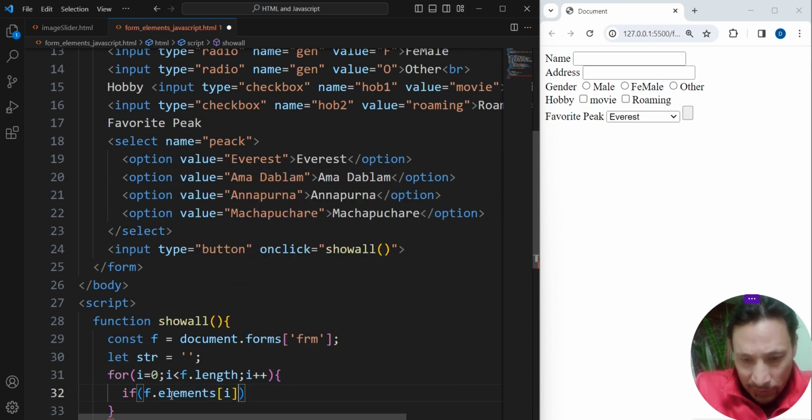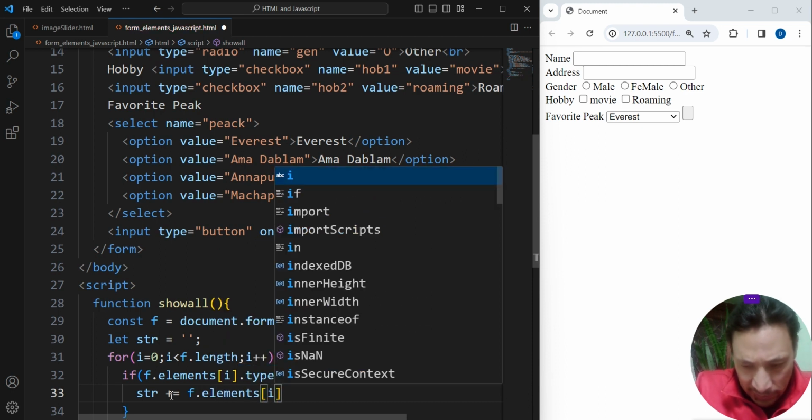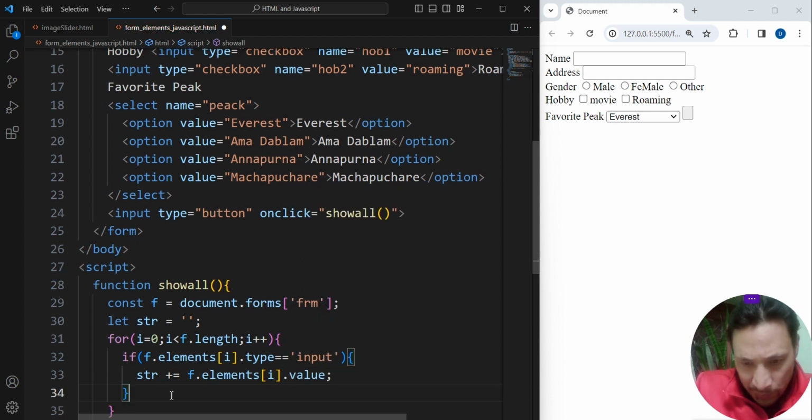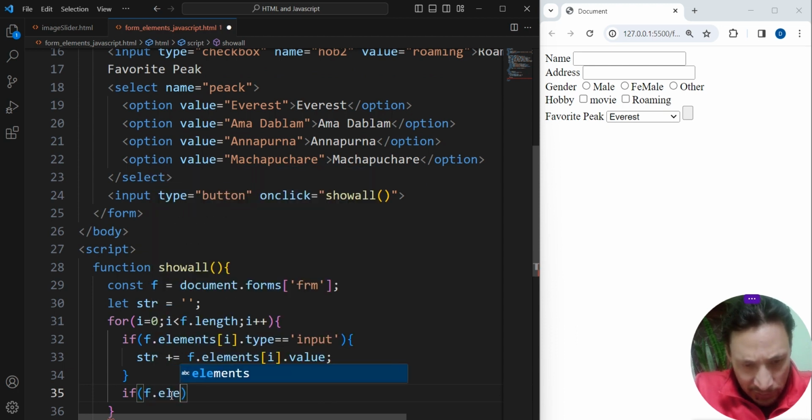If f.elements[i].type equal to input, then what we do is str plus equal to f.elements[i].value. Now similarly we'll check for checkbox and radio buttons.